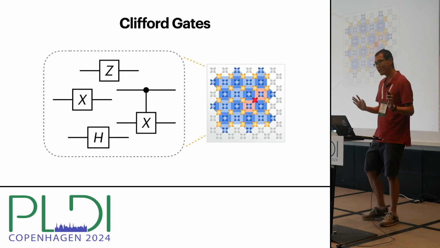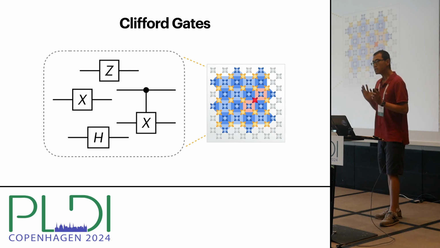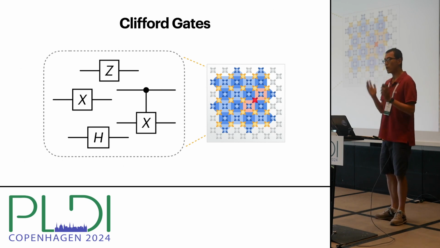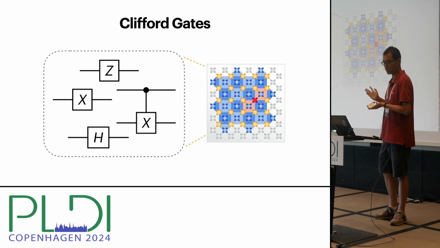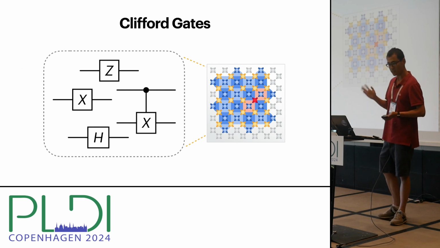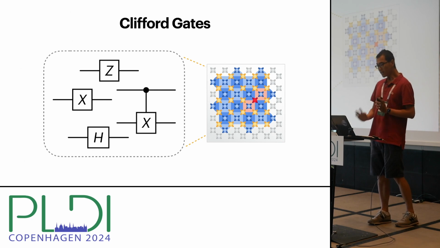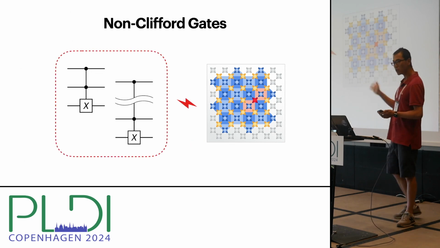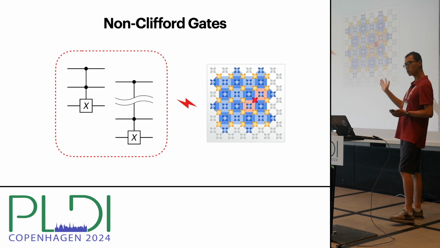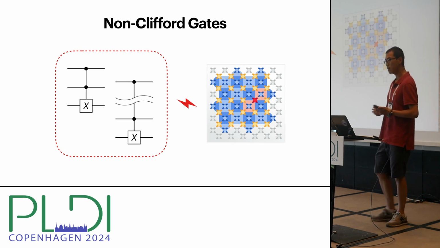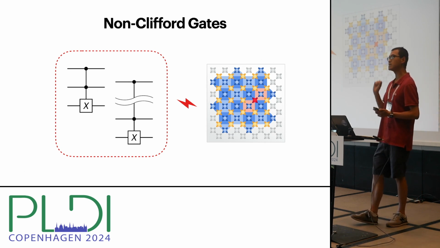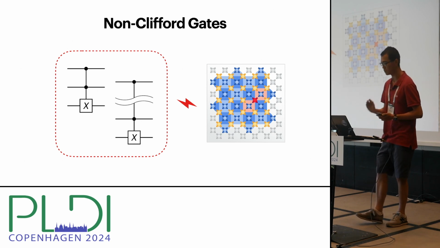Now, we're not going to go over the details here, but for a subset of quantum logic gates, it's well known how to do this in the literature. This subset is called the Clifford gates, and it includes the C0 gate and the Hadamard gate that we saw earlier. Notably, it does not include many of the other gates that we would want, like these larger multiply controlled X gates. These gates cannot be realized directly on an error-corrected quantum computer.